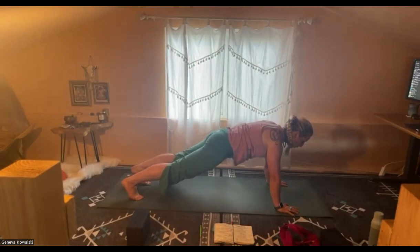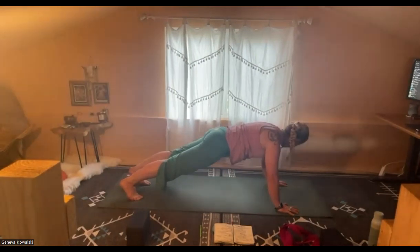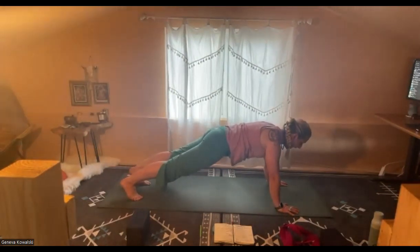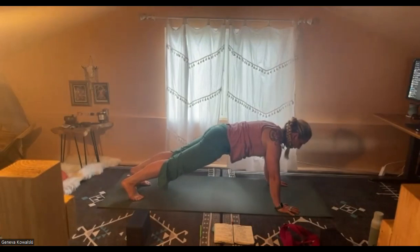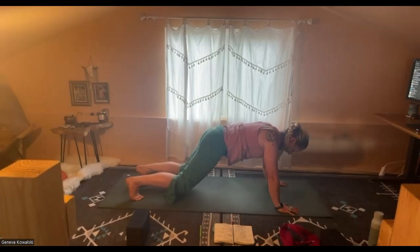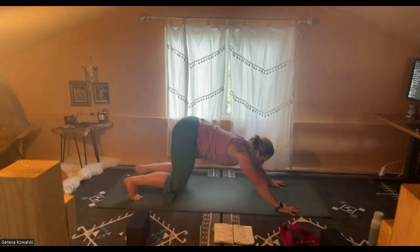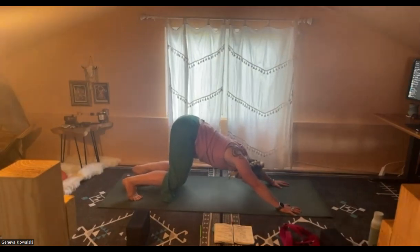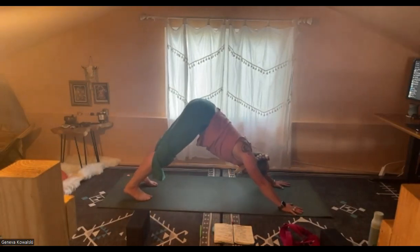ground. Feel your toes touching the ground. Feel your fingertips touching the ground. Inhale. Exhale, sustain. Keep your legs strong. Keep that wrapping energy up your hands, up your arms, into your shoulder, into your heart. And inhale. Exhale, start to bring your knees down to hover. Start to shift your hips back. Let your head drop down. Gaze to your knees and then begin to lift your legs towards straight.